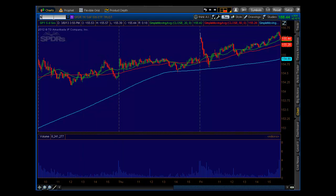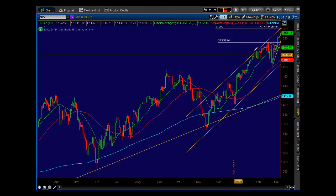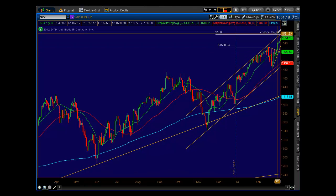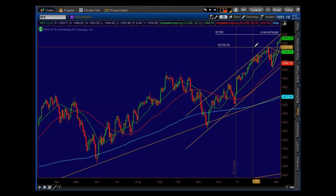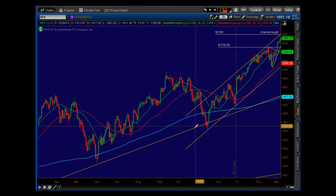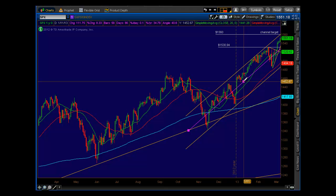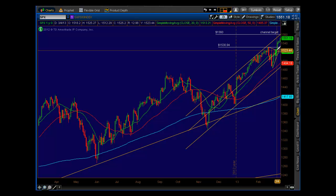But if we were to come to the channel, the selling will probably be of a little bit different tone as we get up to the channel high, because it is a very, very technical resistance. So what I mean by that is that if the auction ends right there, then the selling could be a little bit more sustained, and you could have a break more akin to this break here, where you came down more towards the middle of the channel. At least we didn't revisit the bottom of the channel, but we came more than halfway. So that's another thing I'm going to be watching for as well. As far as a target, after initiating shorts at that level, I'll be looking to see where the midpoint of the channel is, and thinking that the sell-off of the market would probably be to that level.